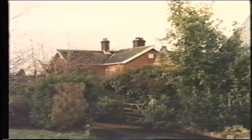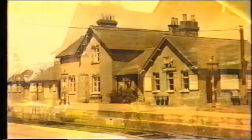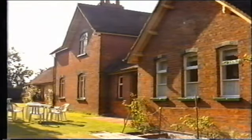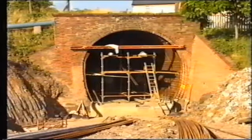The station house, sporting its Isle of Wight Central monogram, was at the top of the cutting and still survives in private hands. Less than a mile further on we pass Whippingham. The station has always been associated with Queen Victoria, who had her own waiting room maintained here. British Railways closed it in 1953 on economic grounds. It was over 1.5 miles from the village it was supposed to serve, and over 2 miles from the Queen's residence, Osborne House.